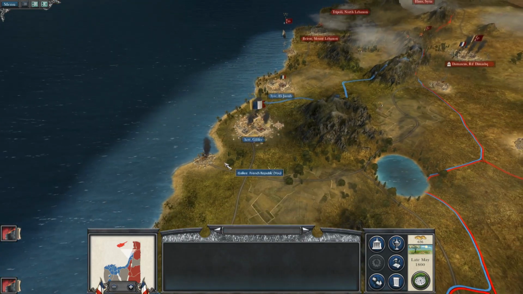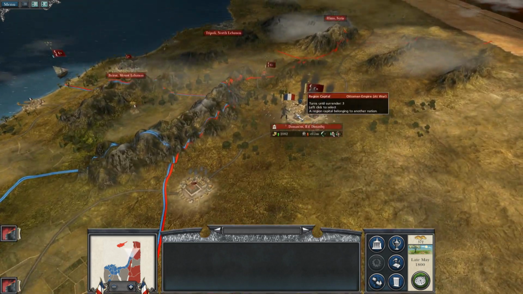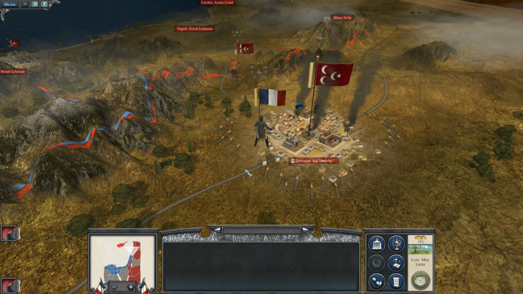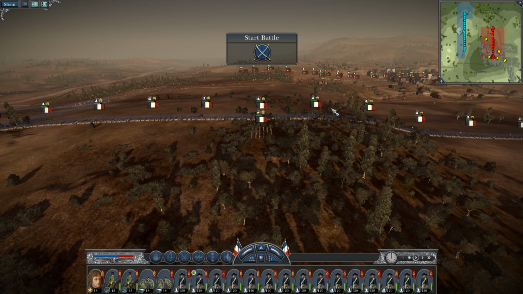When we can, we're going to fix that up to our standards. And then we're going to go ahead and do this. Operation de siège en préparation. Let's attack here. Napoleon Bonaparte versus Nasu Siri. Come on, let's go. Nice, okay.